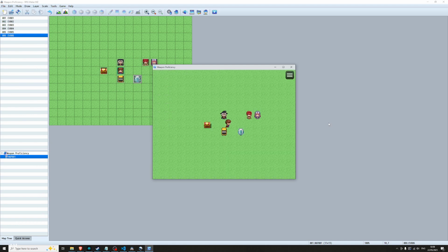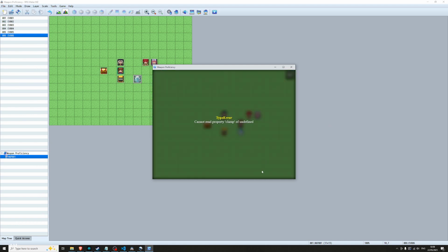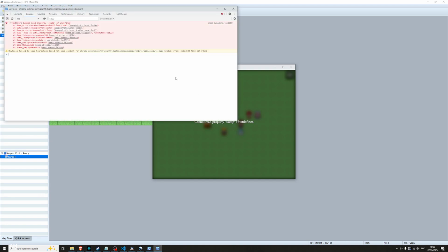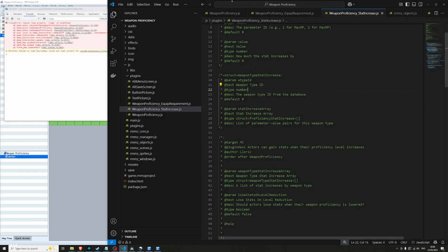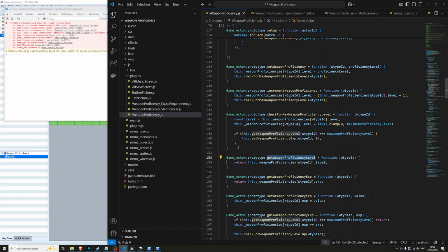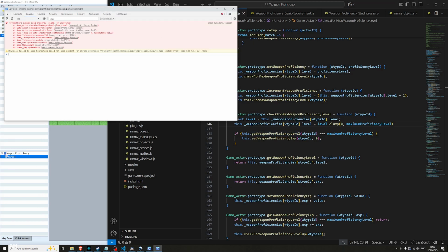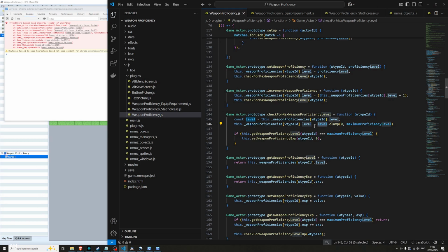Level 5, nice, and let's click, click, click. Uh-oh. Map of undefined weapon. We found a bug with the old code 146. So level is coming back as undefined.